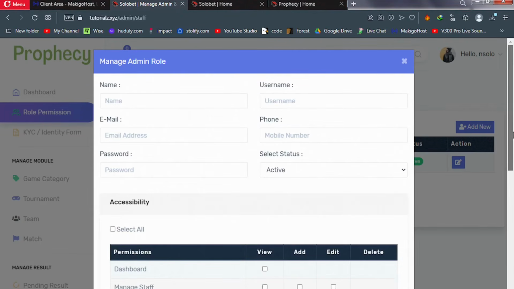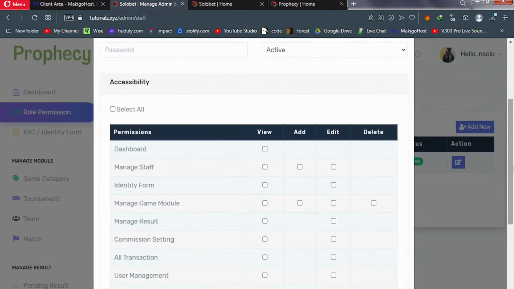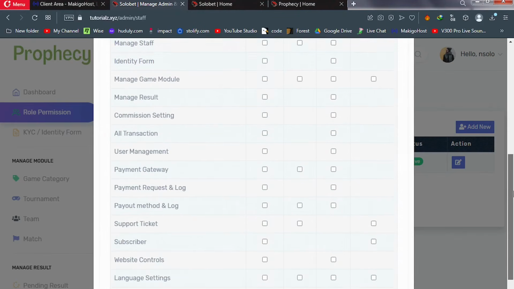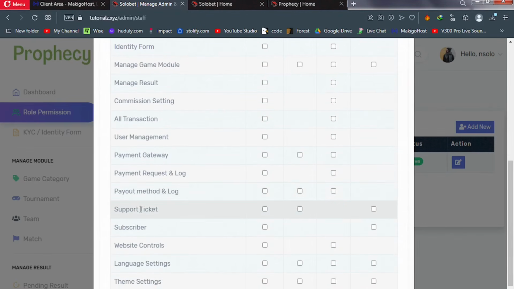And now, what I would advise you not to do is, do not select all. If you select all, this person will automatically become an admin. The only thing you want to do is to give some portion of your website's functionalities. So let's say you have someone in your team who will be handling users' technical support.